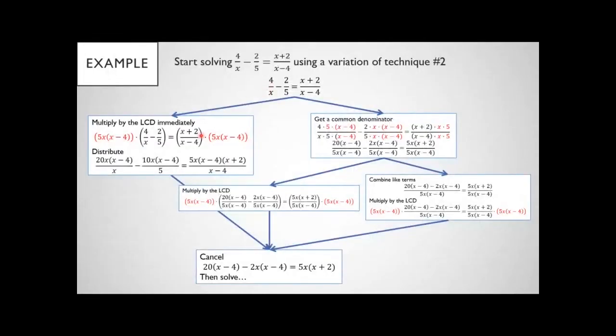So you have different choices here of when you want to multiply by the common denominator based off of just what works for your brain. But you get to the same answer and then you can go and solve. That's why I made this tree to show you the different steps. This one here is the fastest, but I think it's the one that's prone to the most errors. I think the one that people make the least amount of mistakes on is to do it this way, which is more steps, but you're less likely to make mistakes. So it's up to you on which one you want to do.